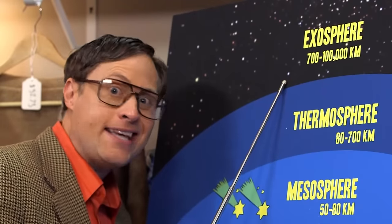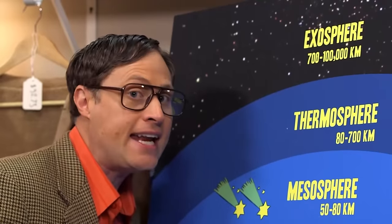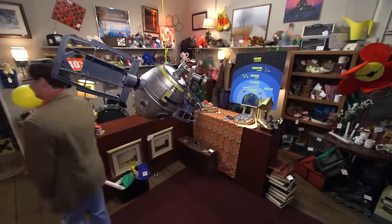And finally, the exosphere. This is as high as the atmosphere goes. This is where satellites orbit, and if you see any air molecules up here, they're just passing through. Hello. And after that, nothing but the vacuum of space.